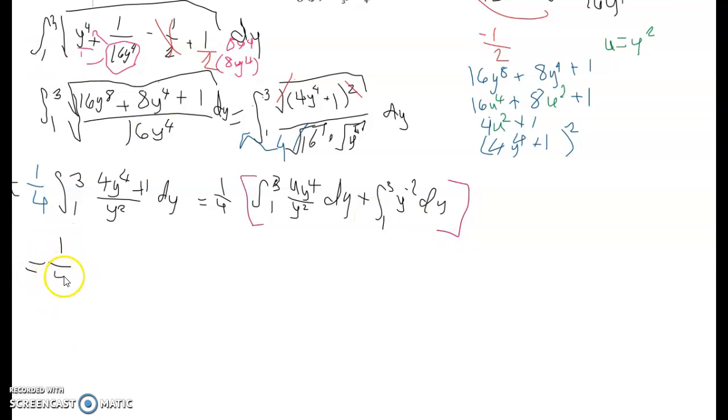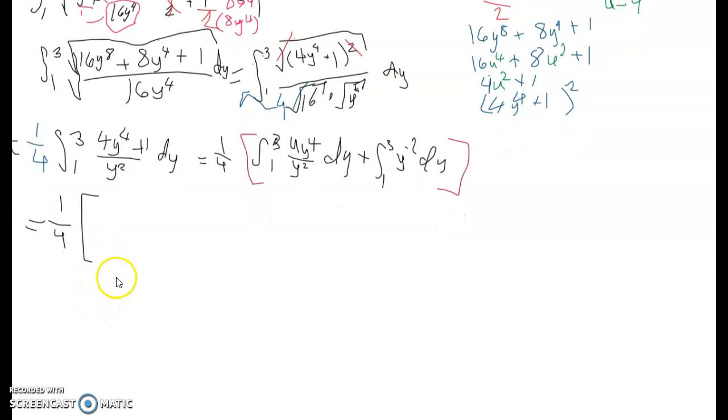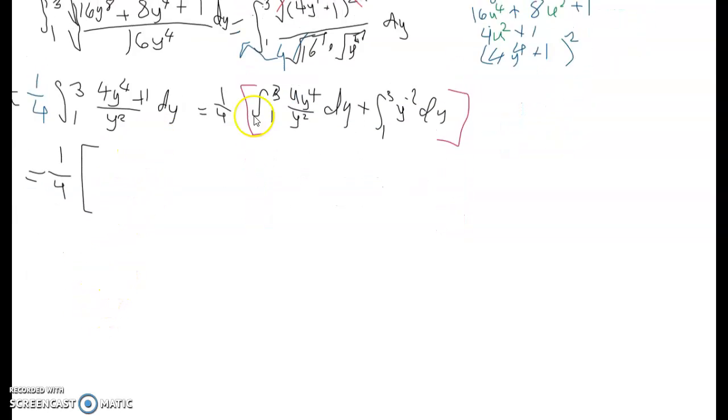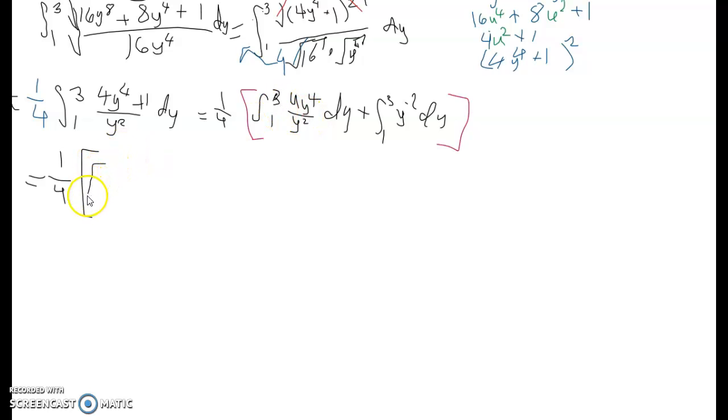So we have 1 over 4 of, so I'm going to make a smaller integral, not integral, bracket. My brain isn't working right now. And so these cancel out. We have our y squared, and that would turn into a 2 because it's on the denominator. So we have 4, and I should have moved the 4 to over here. So I'll do that right now.